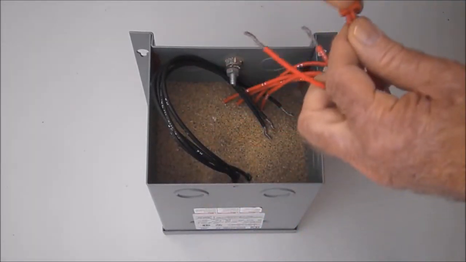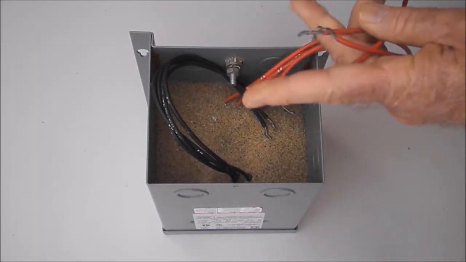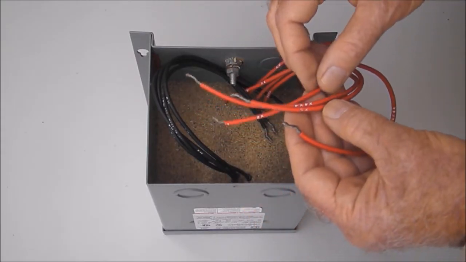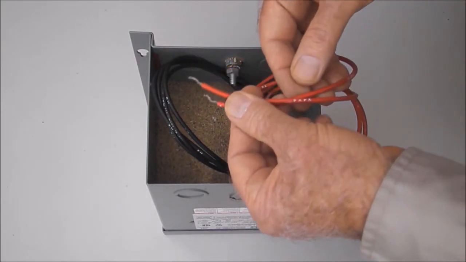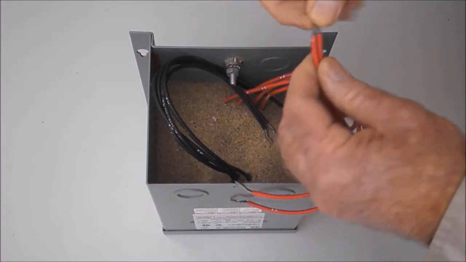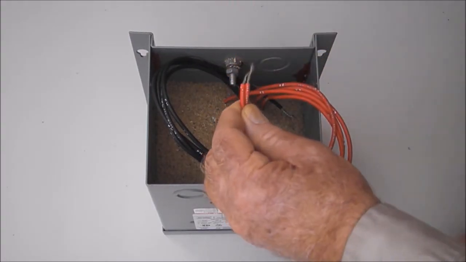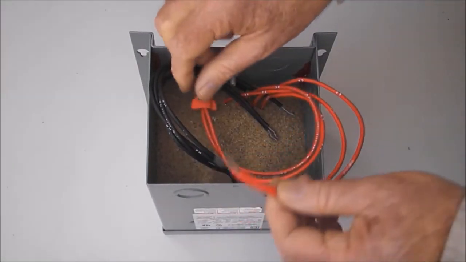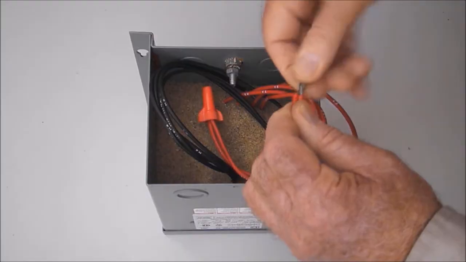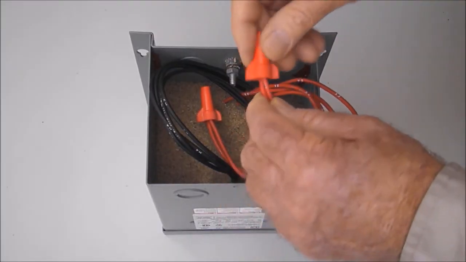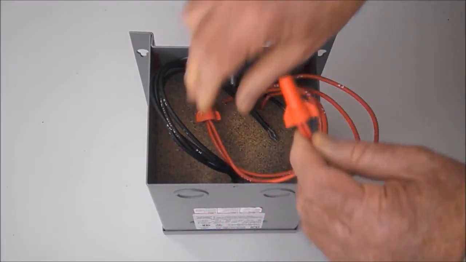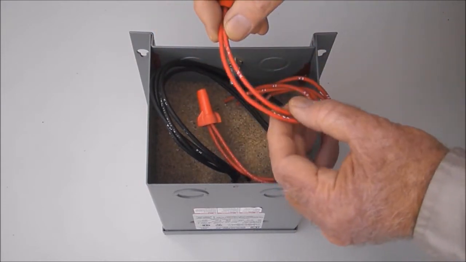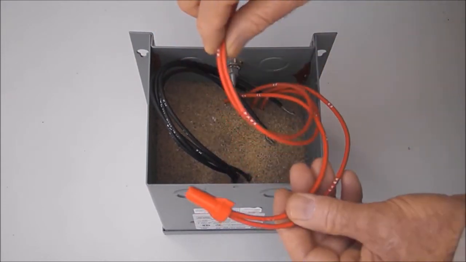The other popular wiring for the secondary is 120 only, and you would then use the evens and odds method. You would connect X2 and X4, and that would be your white wire neutral. Then you would connect X1 and X3. That would be your black wire hot, and that would be your 120 connection: white wire on X2 and X4, black wire on X1 and X3, 120 volt out.